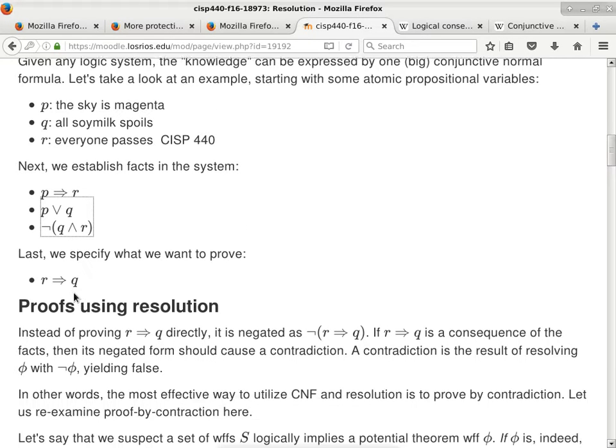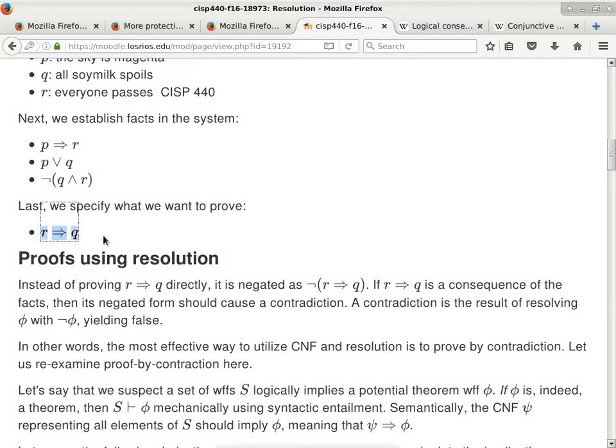So the first one has a theorem to prove, and it is R implies Q. In other words, given that these three are given to us, can we conclude that it is always the case that R implies Q? Now, just from looking at the given well-formed formulae, it may or may not be obvious whether this is true or not. But that's the objective of today's lecture: how do we prove whether R implies Q is a theorem or whether it is not a theorem? If it is a theorem, it means that these three things imply this one thing here. If it is not a theorem, then the implication does not work.